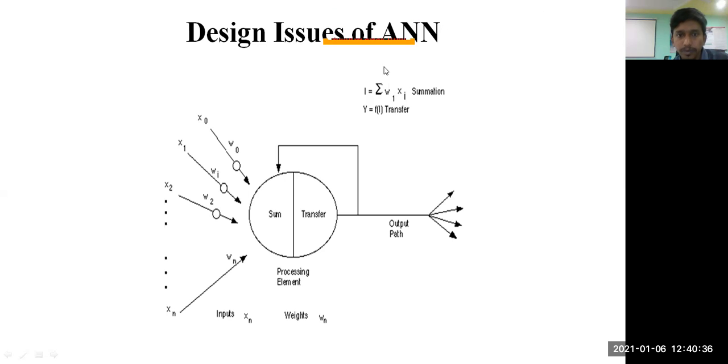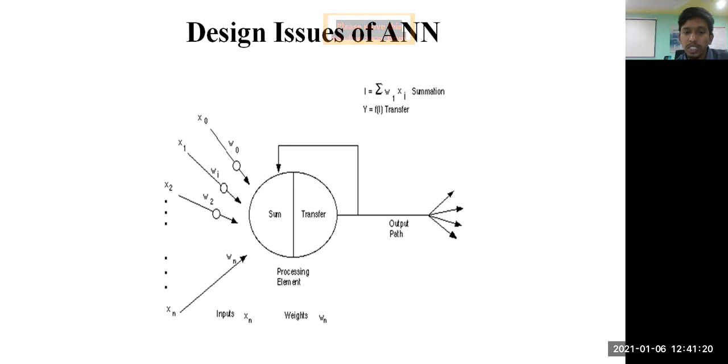Okay. So this is the basic representation of an artificial network. You are seeing many architectures in this presentation because the understanding of this ANN with respect to the different computations should be very clear. You'll be having inputs x1, x2, so on till xn, and you'll be having weights, and you will be summing, or the sigma function will be calculated, and then the dot product will be computed, and it will be transferred to the output path. And sometimes you can see there is a loop here. Whenever there is a problem with the inputs and outputs obtained, then you can loop back and correct your weights, and accordingly you can get your output.